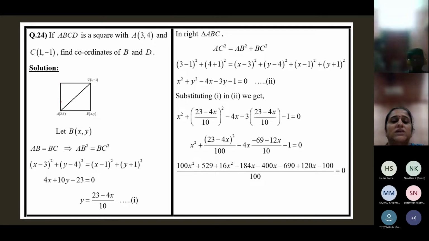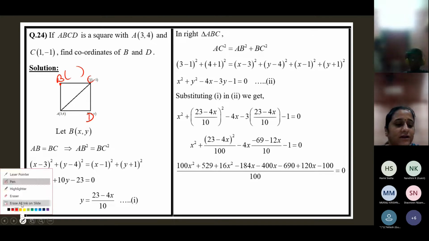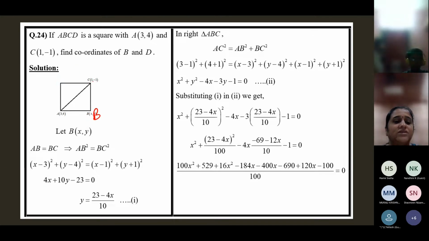How do you mark the vertices of a square? A, B, C, D like this. So that means B is here, and there's some address for B here. Or you can also mark it like A, B here, C and D. Then this B will have a different address. For this reason, you will get 2 answers for B. So if B is here, then D should be here, or if B is here, then D should be here. So if one address is for B, the other address is for D. Am I clear, children?